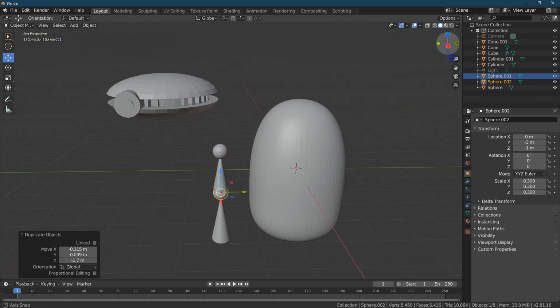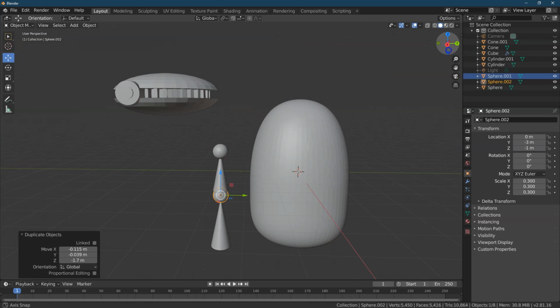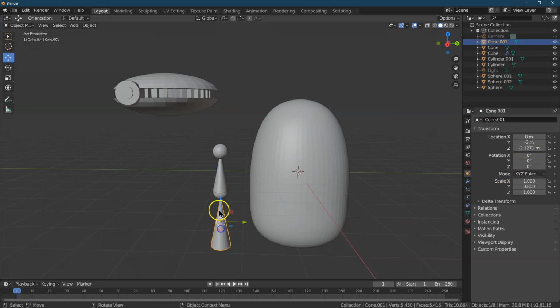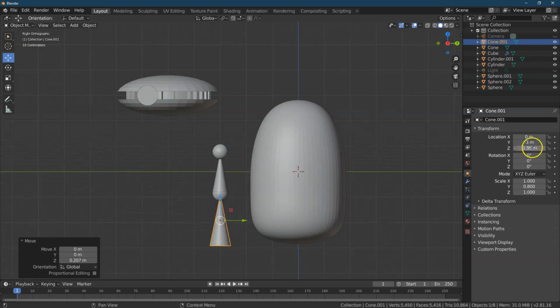Let's see how that is looking. We're going to have it coming out of this top one a bit, so I'm going to pull up something like this. -1.93.